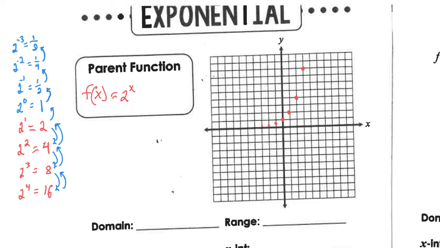So an exponential graph is going to barely be above the x-axis and then curve going up, and it's going to increase faster and faster as you go to the right. As you go to the left, it's going to approach the x-axis, which means it doesn't actually get there, but it's going to get really close to it. And eventually it's going to look like it, but never technically be at 0, because you could keep dividing by 2 and dividing by 2, but you never actually get down to 0. So there's our exponential graph.